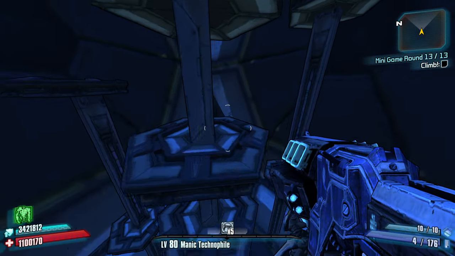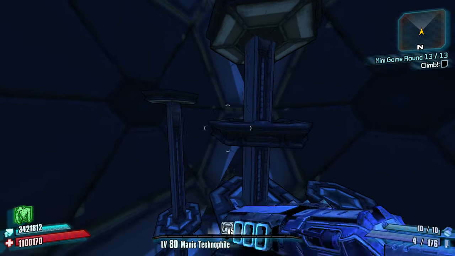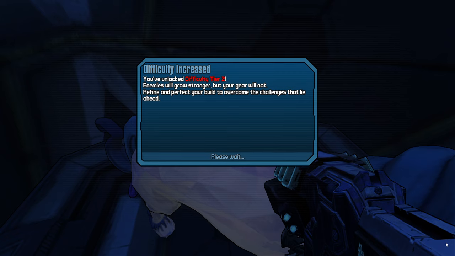But Stallion, I am coming. Oh. Yes. The last jump. Let's go. Difficulty tier 2 unlocked. That's what I'm talking about.